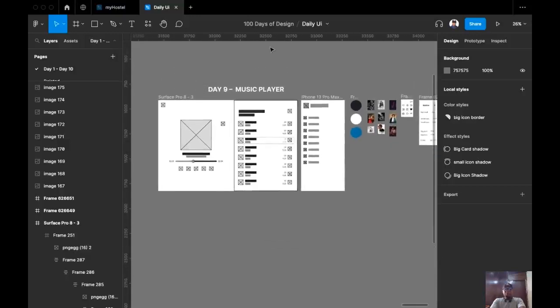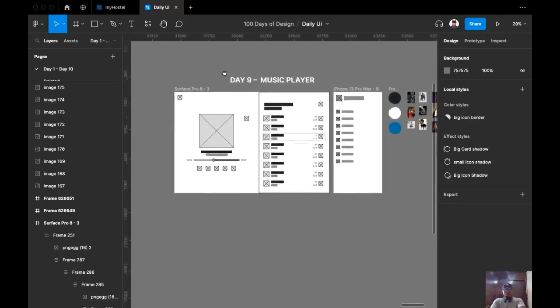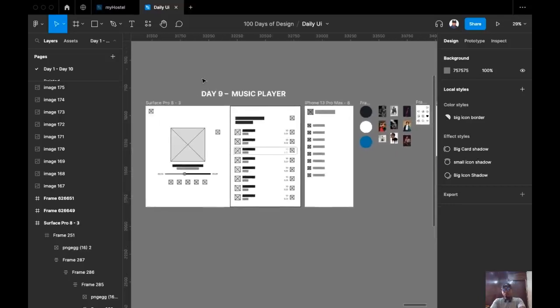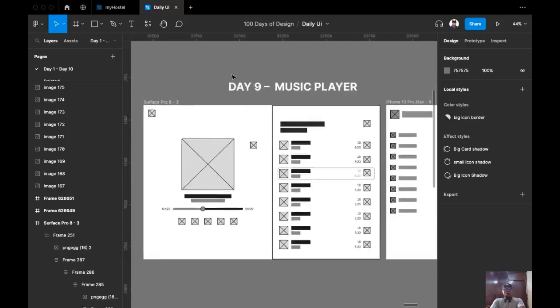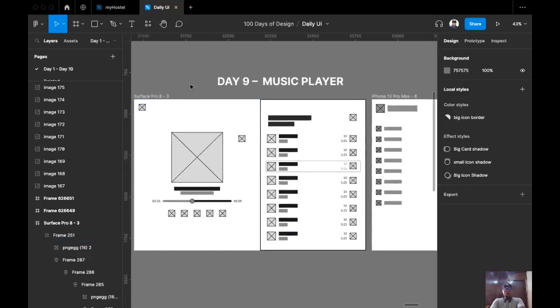In our previous designs, we used mobile screens and desktop screens. Today, we'll be using a tablet screen, which is of this size. We could have used a mobile screen in this design, but it will not contain what we want, because we want a station where you can have your playlist by your side and also the media player on the other side. So that's why we'll be using a wider screen.